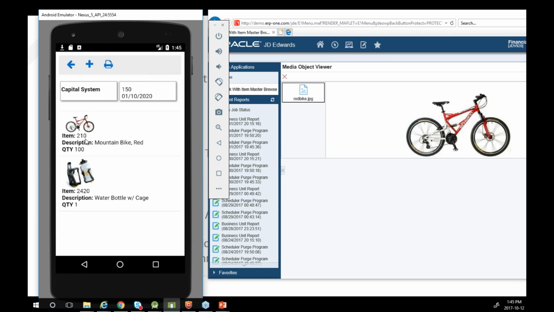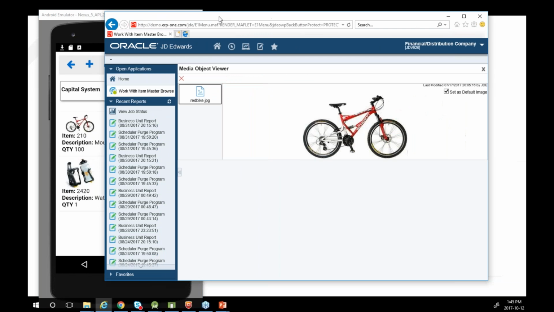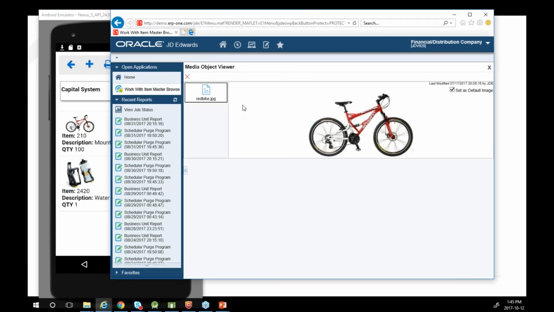Once we have that, then we use the media object call to give us a listing of all available media objects. So this particular item only had one media object. Had it more media objects, we would have to pick one of them. And we're using this set as default image selector to pick which one is the default image.